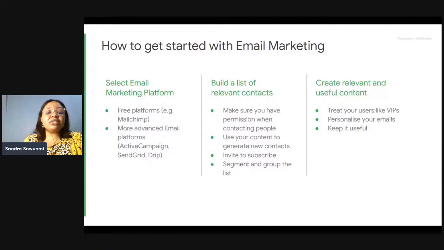Now, building a list of relevant content. It is very important for you to know that email marketing is heavily dependent on the quality of the list that you have. Very, very dependent. So if your list is of great quality, that is when email marketing works best. Do you understand? Because your audience wants to hear from you. Now, make sure that you have permission when contacting people. Very, very important as well.